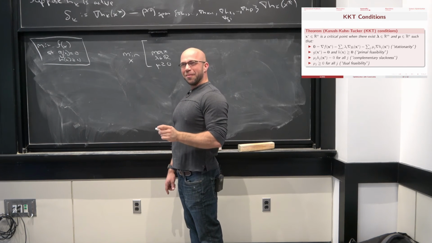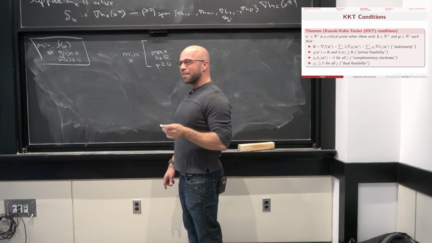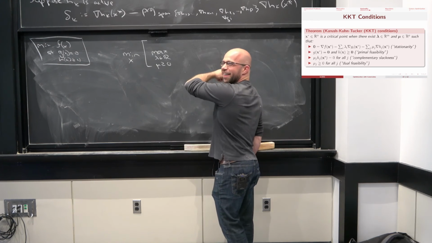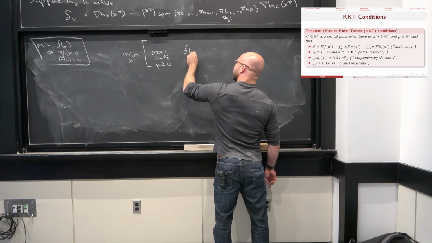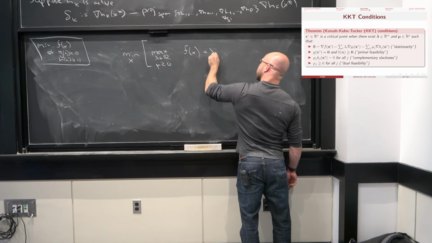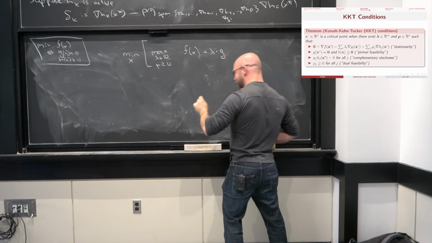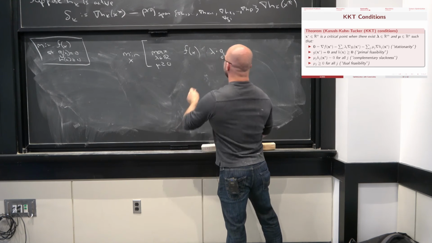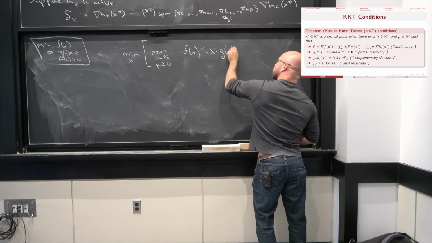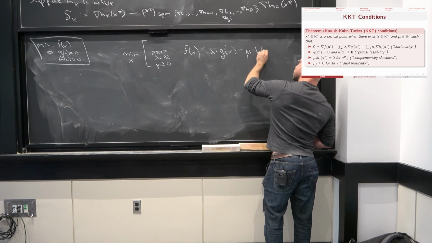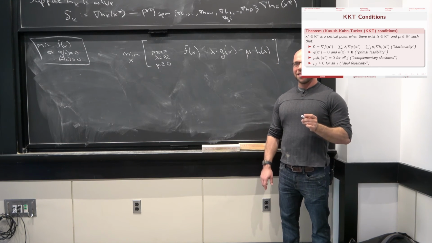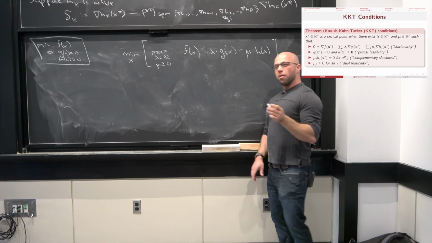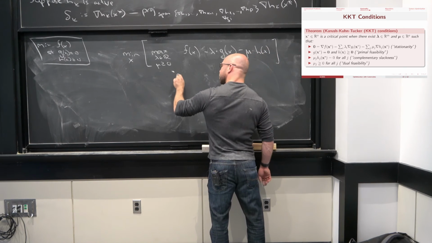You can see that there's already some resemblance to our KKT condition. And what do you think I'm going to put here? I'm going to put our Lagrangian. I'm going to say f of x minus lambda dot g of x minus mu dot h of x, like that. This is a weird problem. This is on what we'll call the extended real numbers.